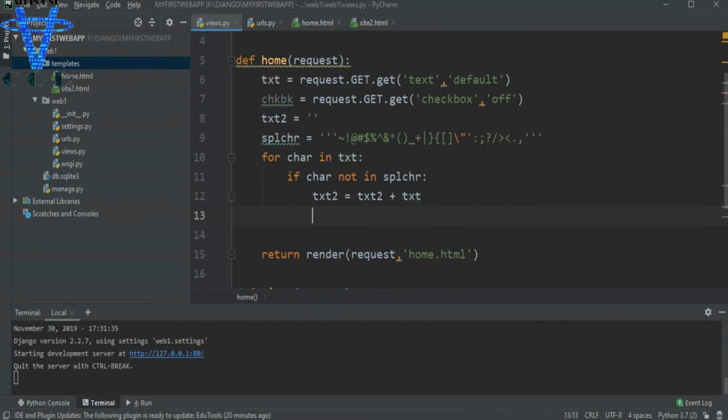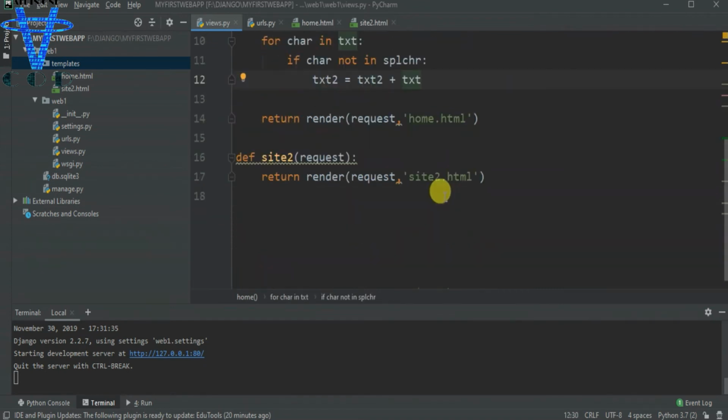Okay, you got it or not? Let's try whether it is running or not.